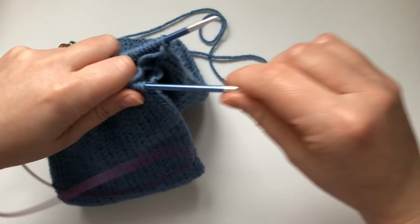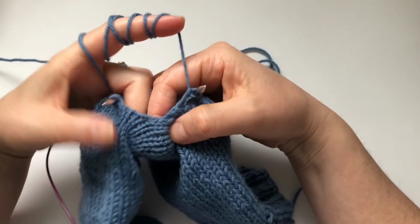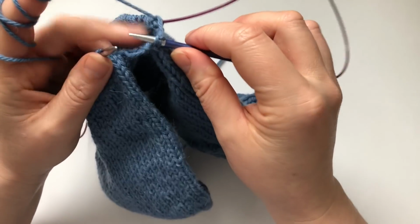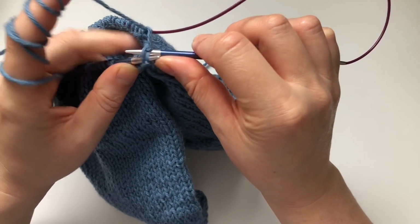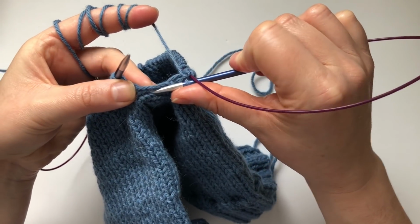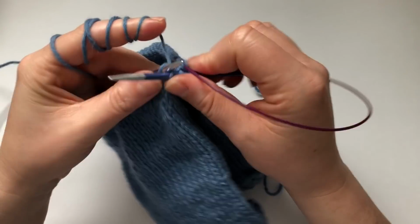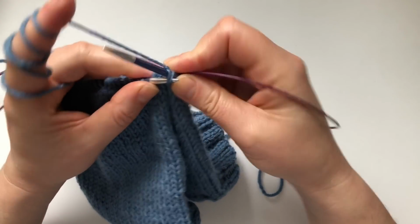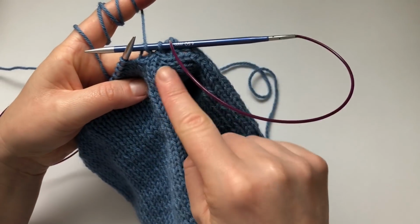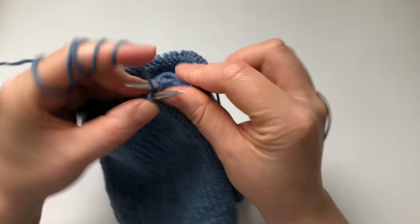So we finished the back needle, so we're going to move to the next needle, and as you can see here, we have a big ginormous gap. So what we want to do is pick up a stitch in between and knit it. Okay, then if you have a bigger gap, then just pick up another one. So I'm going to pick up this one. You put it on your left needle and knit it. Okay, and then to close in the gap, you just want to knit them together, knit your first stitch, and remember when you come the next time, because you picked up an extra stitch there, you want to decrease it. And I'll show you what we're going to do for the next round.